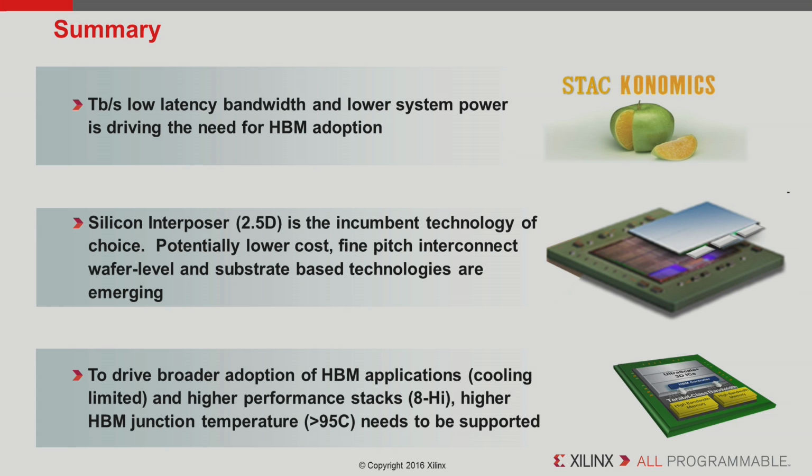There is definitely a strong motivation, based on system power and low latency bandwidth, to integrate HBM. Certainly, high-end gaming was the first application that came about, but these days, data center and other applications are also strongly pushing the adoption. Silicon interposer is the incumbent technology today for integrating HBM, but certainly other approaches are starting to emerge that could potentially offer a lower cost path.